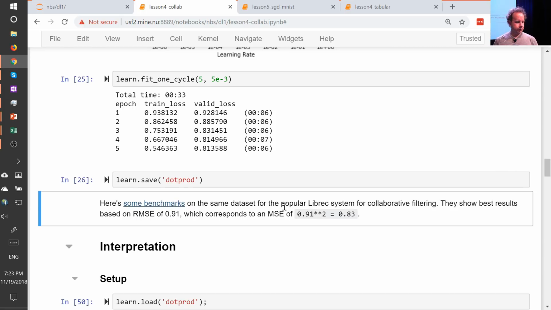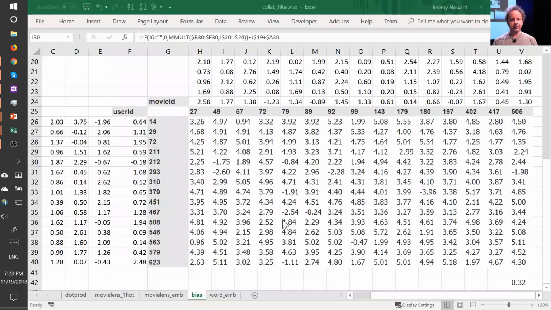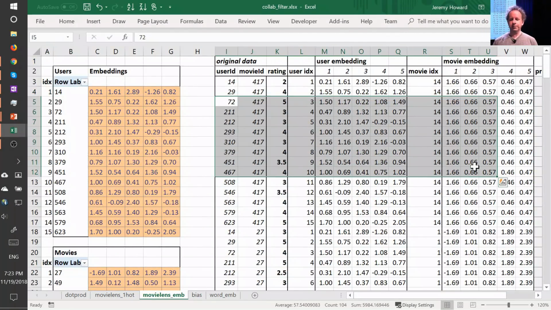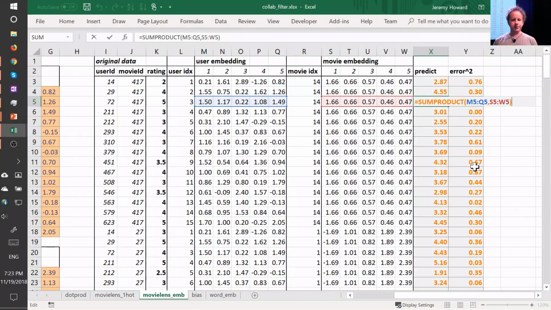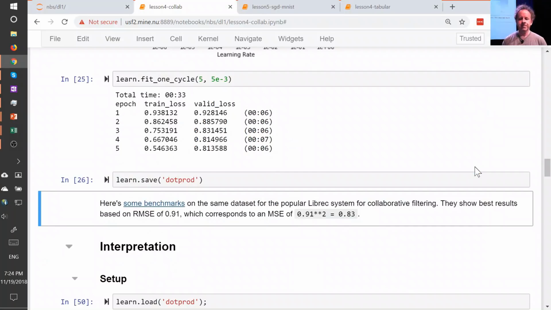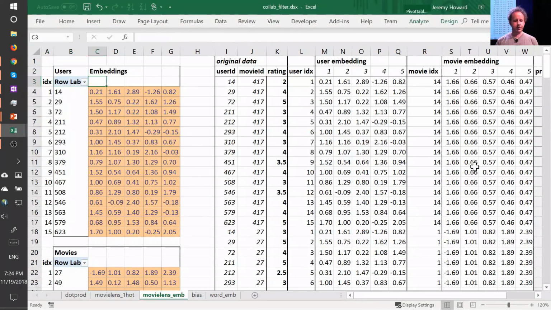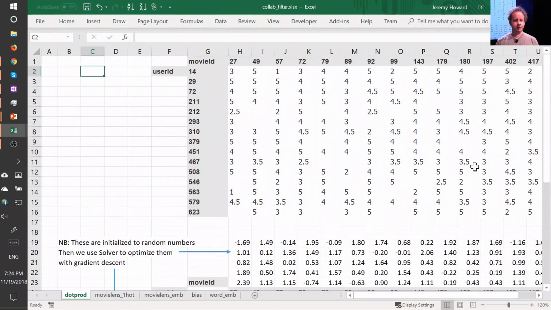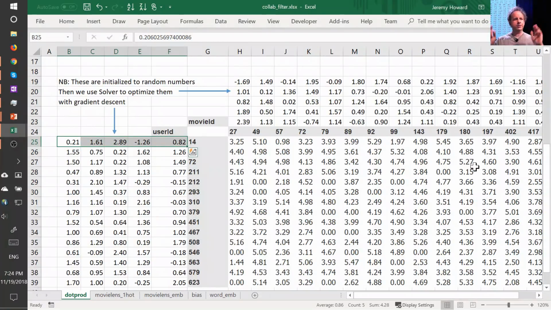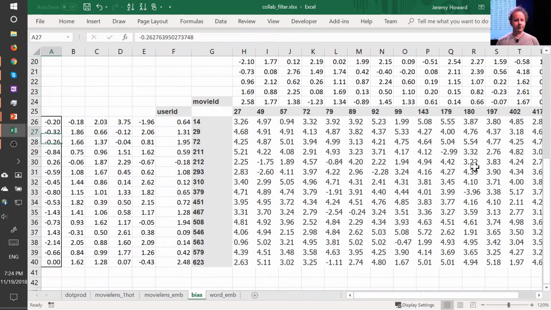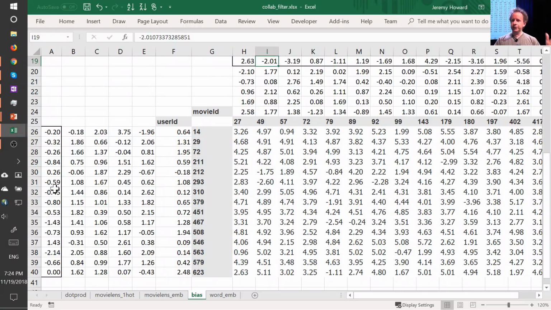Okay, so we're going to look at the Python code that does this in a moment. But for now, just take my word for it that we're going to see something that's just doing this, right? Looking things up in an array and then multiplying them together, adding them up, and doing the mean squared error loss function. So given that, and given that we noticed that the only way that can do anything interesting is by trying to find these latent factors, it makes sense to look and see what they found, right? Particularly since, as well as finding latent factors, we also now have a specific bias number for every user and every movie, right? Now, you could just say, what's the average rating for each movie?